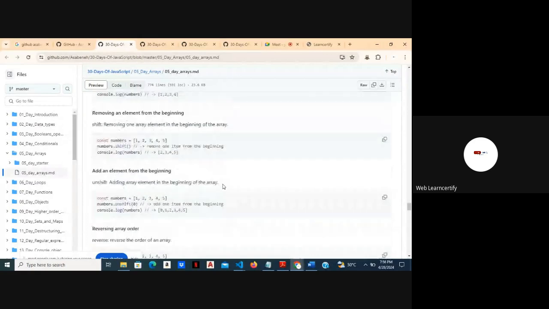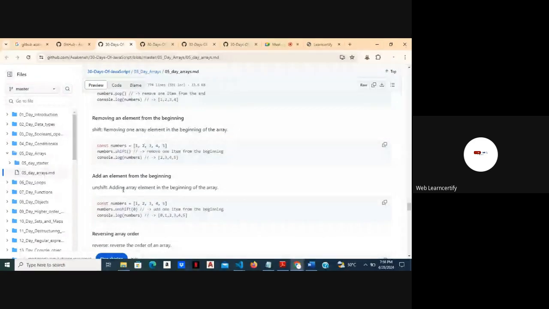Okay, the next is unshift. It says adding array elements in the beginning of the array. What unshift does is the opposite of what push does. Remember, push adds an item to the ending of an array. Unshift, on the other hand, adds an item, but it adds it to the starting of an array.